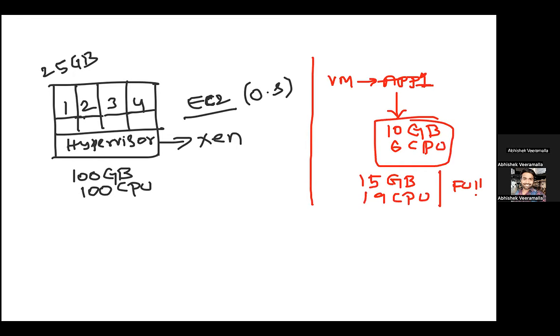And when it is running at less capacity, it is using even fewer resources and wasting a lot of resources. Now you can probably say that, okay, on full capacity it is using only 10 GB, so let me reduce it. But what happens when it is running on low capacity, or when this application is not receiving any load at all? In that time you are wasting more than these 15 GB and 19 CPU resources. So this was one of the major drawbacks of virtual machines. You can see the same scenario on your EC2 instances as well, right?